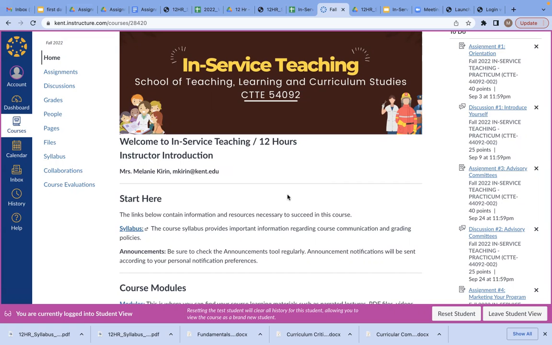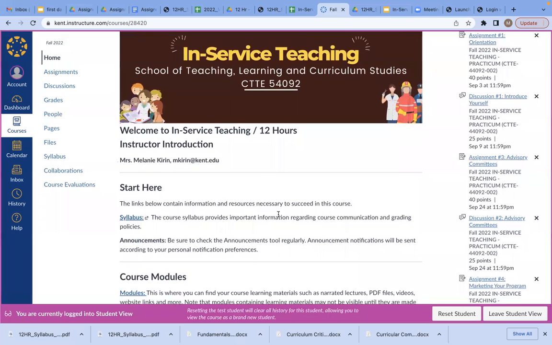This is a 2-credit class. There is the follow-up component to this in the spring. So some of you will do that this spring, some of you may do that next spring. That will all depend on your program, how it's laid out. So anyway, welcome. I'm going to take a few minutes to walk through the syllabus with you and make sure you understand the big ideas behind everything. And that way you can get started. And it is perfectly fine to work ahead. Please note that I will not grade things necessarily until the due date.